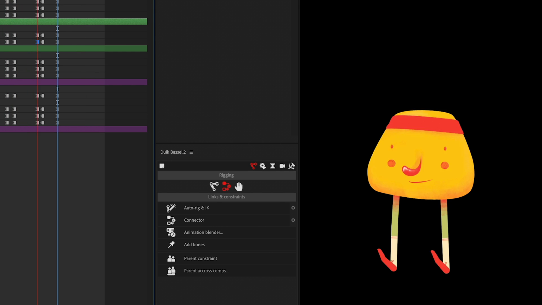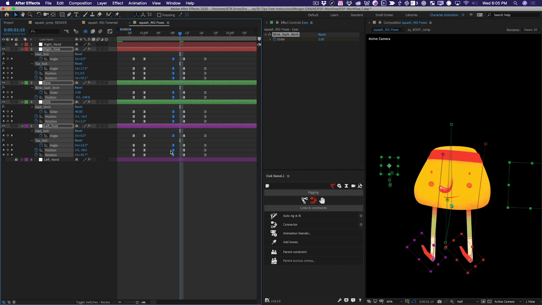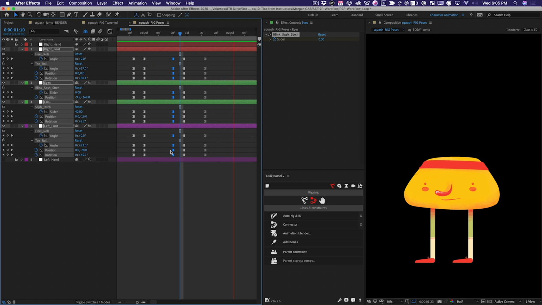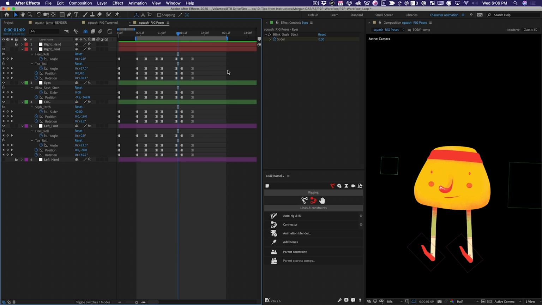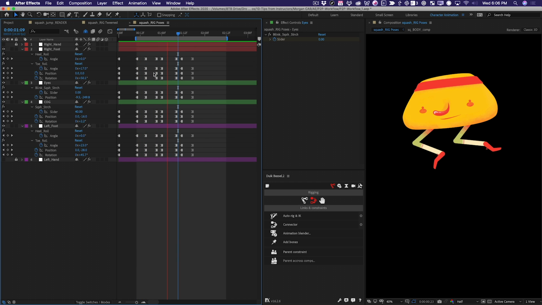It's a pretty quick movement, so you don't really feel it all that much. We can see what happens if we add one more frame to this pose. Maybe you'll feel it a little bit more. And there you go. The whole point is that this makes it very, very easy to experiment with timing, with different poses, add frames, take away frames, and it's really a lot of fun once you get the hang of it.